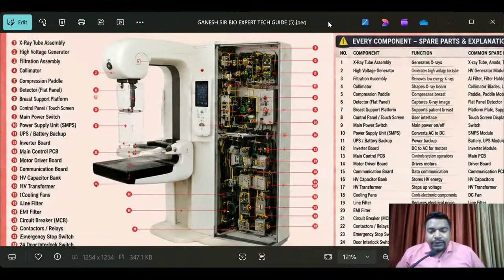Don't think that by watching my live sessions you will be perfect. These are things I'm giving, but when you go to the practical side, when you touch the equipment and check the equipment, and whatever I'm going to show you, every component has unique specific functions. Any problem can come. But why am I showing this here? Whenever you get a complaint or technical error, then based on the complaint you have to check it.